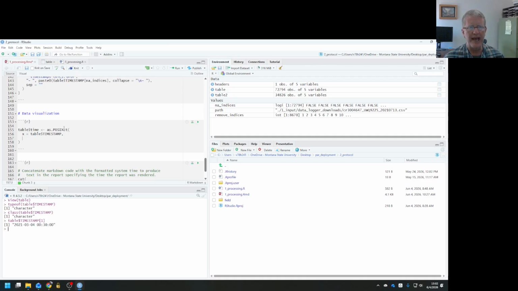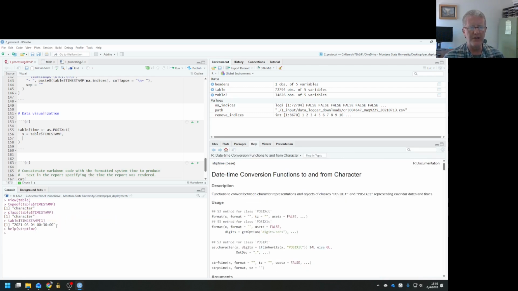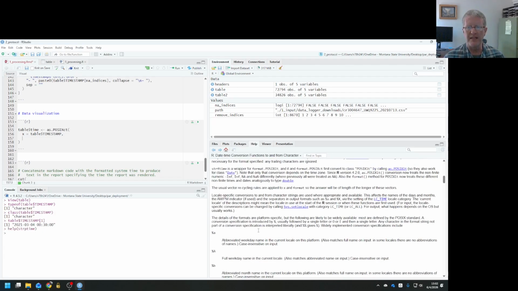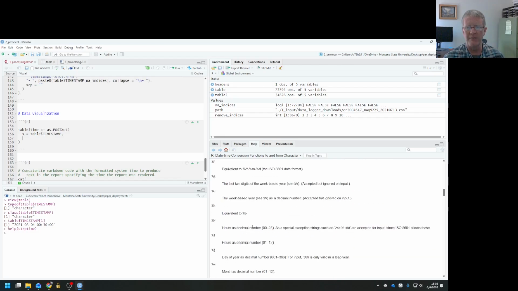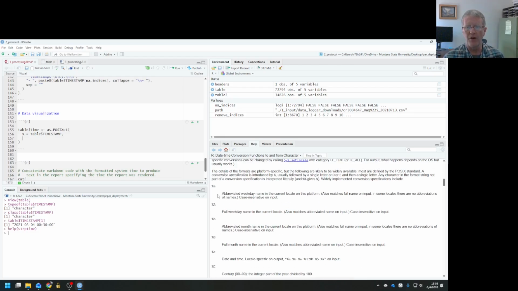Now the function that as.POSIX uses to do that is a function called strptime. We're not actually going to use this function ourselves, but I want to look at the help for it, because the help for strptime tells us how we can define a format that will allow us to turn a string date and time into a numeric date and time. There are all of these codes that start with a percent sign that allow us to define a format so that we can tell R specifically how to interpret these text strings and turn them into a time.